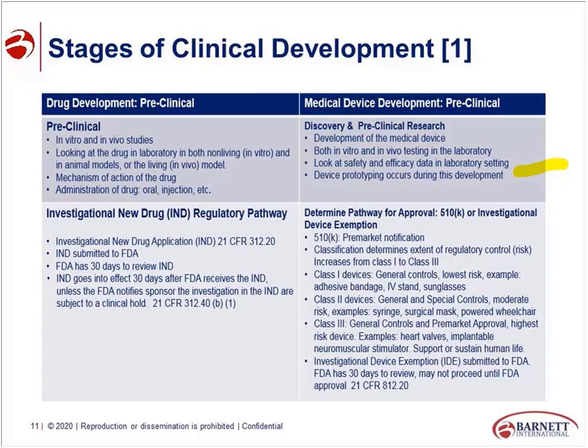When we look here in preclinical for drugs, we are going to have laboratory documentation. So looking at the in vitro and in vivo studies, so our animal studies, also considering how the drug is behaving as far as the mechanism of action, and then how the drug will be prepared.